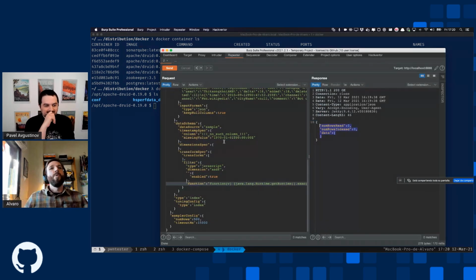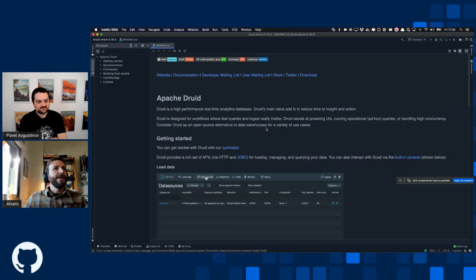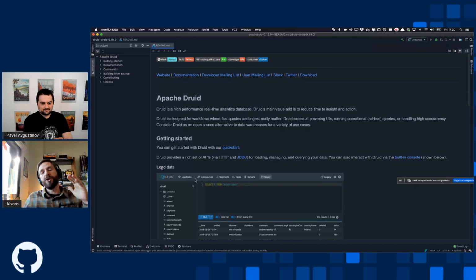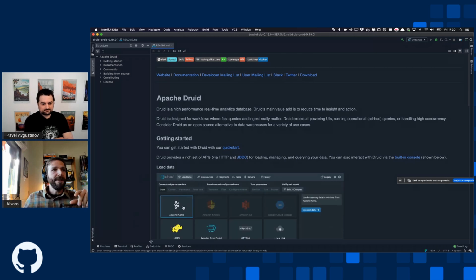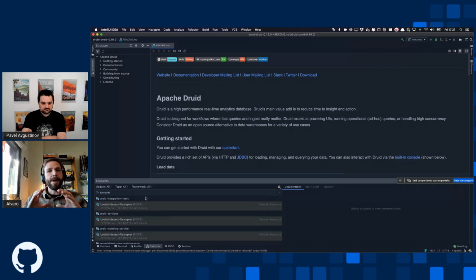And now we need to understand why this little piece worked here. So for that, what I'm going to do is start IntelliJ. And first of all, I'm going to set a couple of breakpoints. The first is going to be in the REST endpoint. For that, we can just use the stack trace that we saw before, or another nifty trick is that if you're using IntelliJ and go into the endpoints tab, you can basically search for endpoints because they are mapped here to the right controller methods, and you will see that the version 1 sampler is mapped into the sampler resource.